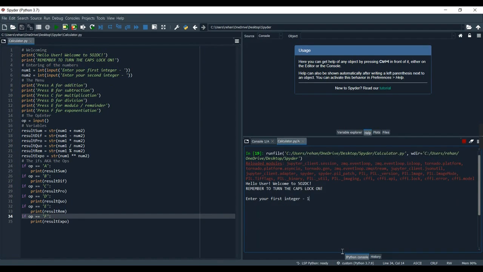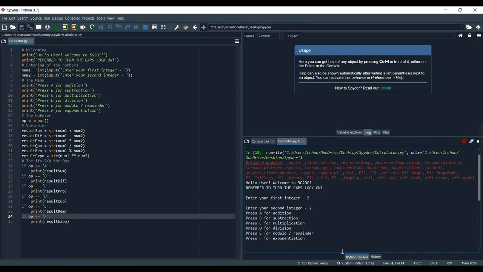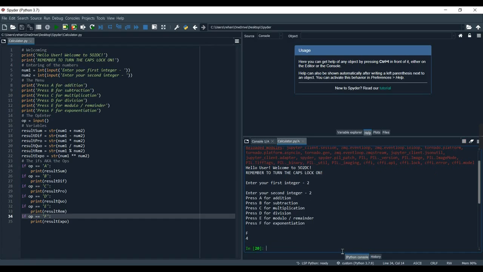Over here I'm going to be writing 2 and then 2. So it's basically 2 to the power 2 when we use the exponentiation operator. So we got 4. I'm going to be telling you about the exponentiation operator when we get to it, when we are writing the code, guys. If you actually want to learn about the exponentiation operator, then guys you can skip to that part. The timestamp is in the description, and there is a section for the exponentiation operator.